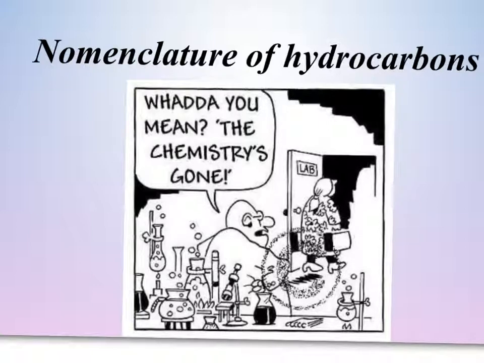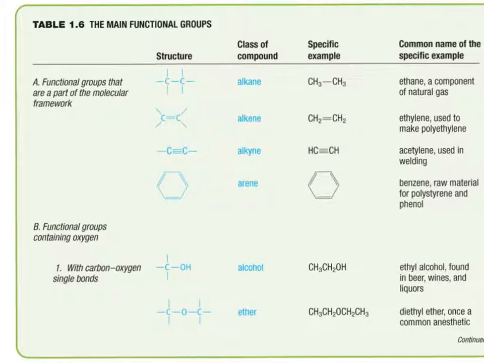Occasionally we will discuss the common naming system, but we're going to stay real basic with just simple IUPAC rules, beginning with the simplest hydrocarbons, the alkanes. Through this video and the next couple of videos, we will be focusing on the main functional groups. And this video will be covering the alkanes.